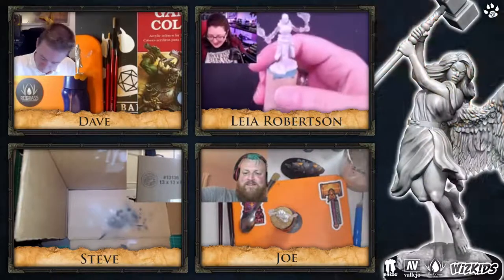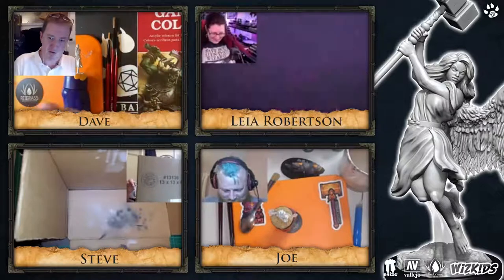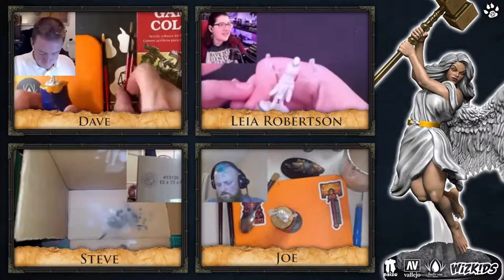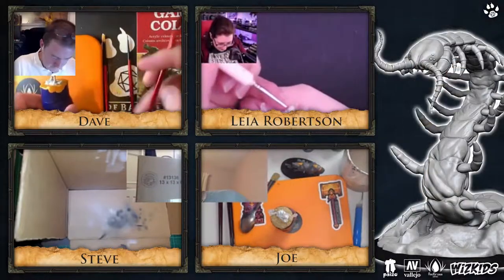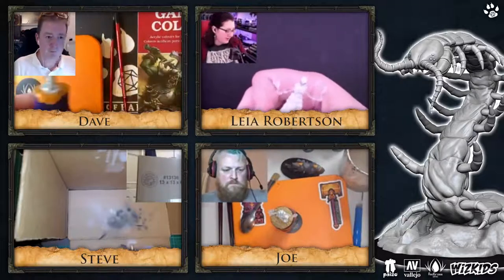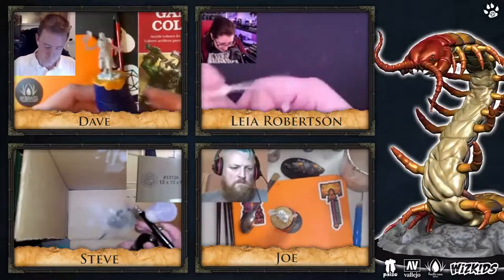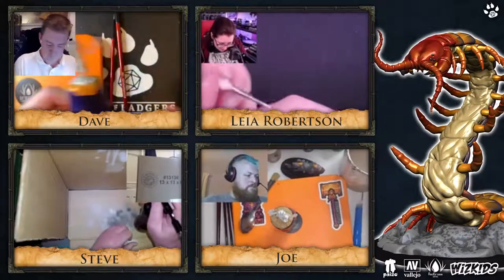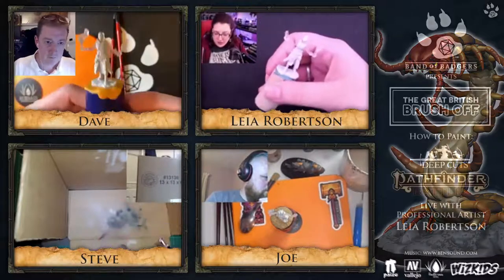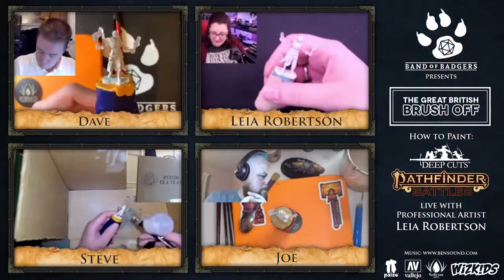So that's where I'm at with this. That sounds about right. That's fine. As far as what I'm going to be painting, I've just laid out a bunch of paints, and I'm going to paint and just see where it goes from there. I've set out a bunch of colors for myself that I might want, and I'm just going to see where my little heart takes me. But I'm starting in my usual way: face first. Eyes first.